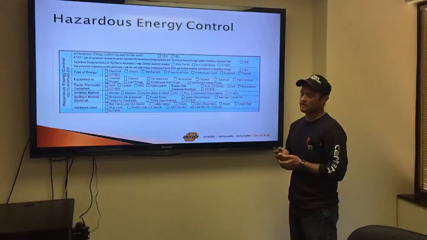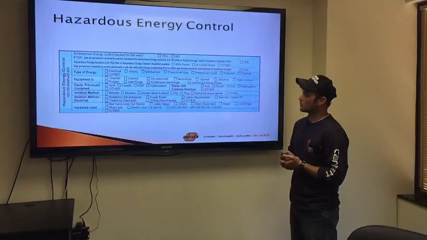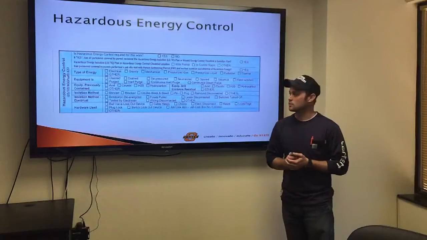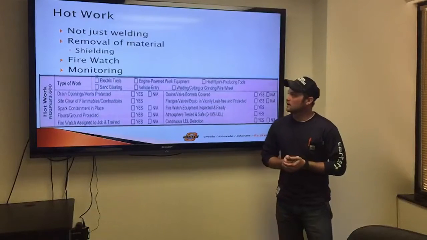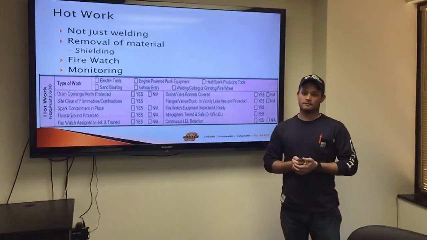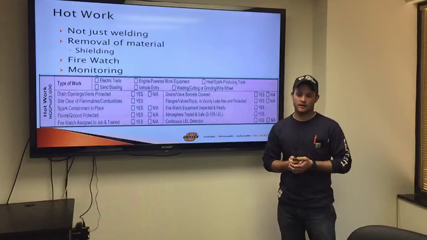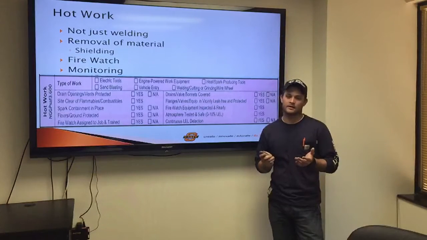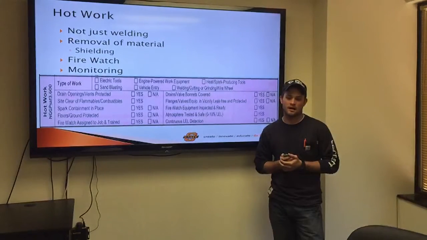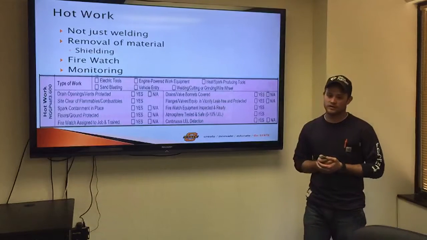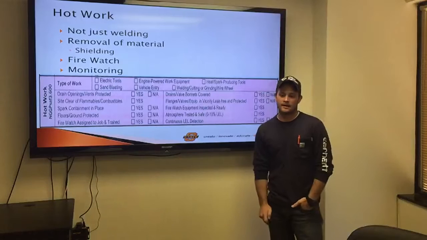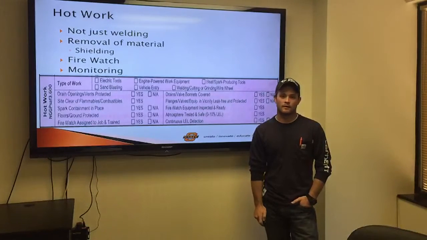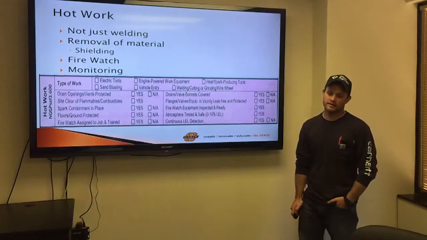And 147 is going to require everything that you see here as well. So next we got hot work. It's not just welding, it can include flame cutting, riveting, any other spark producing job. 1910.252 isn't listed on here, but that's the OSHA standard for that, and it's going to give requirements for hot work in general industry.